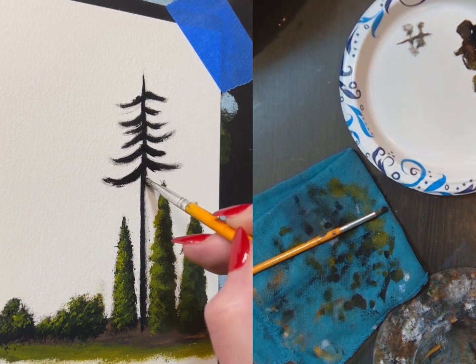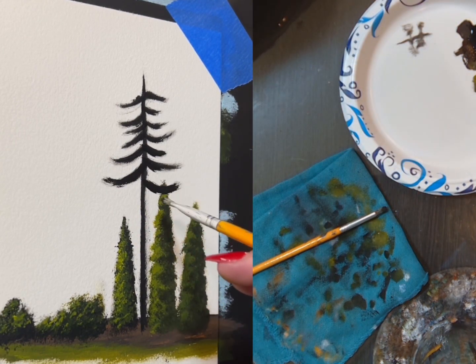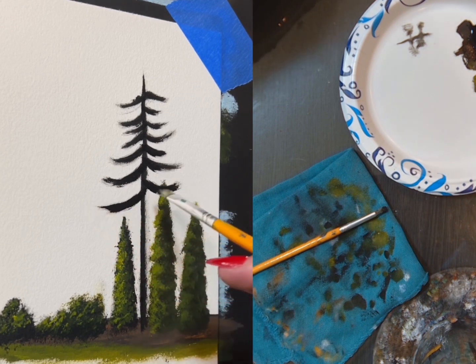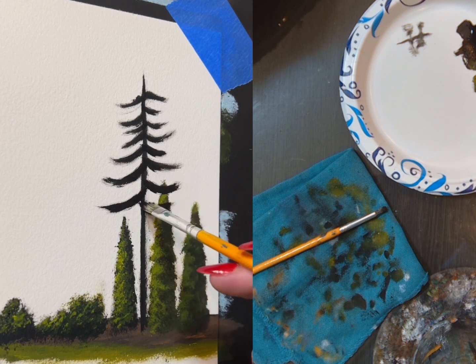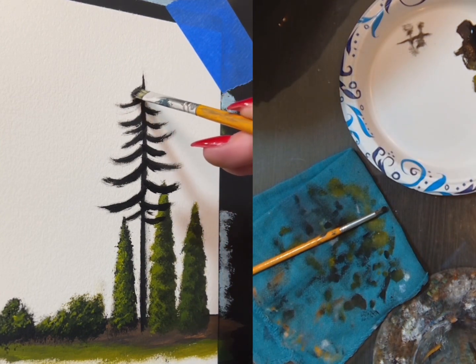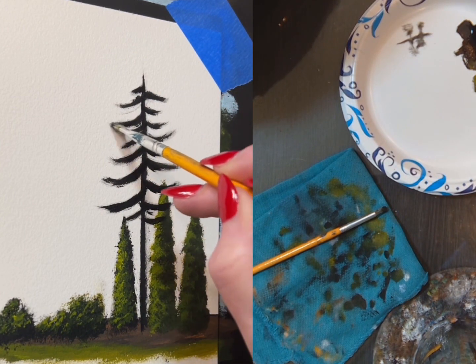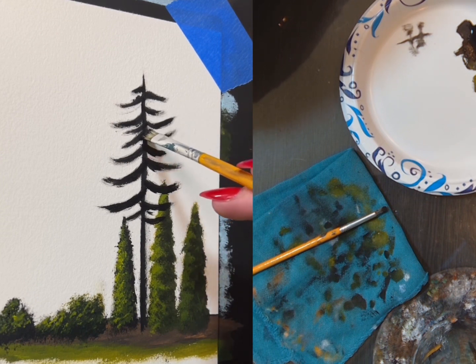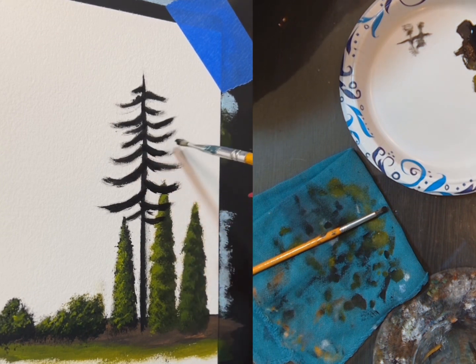So just sweeping, that's a big ranch right there. And then I'll make them a little bit shorter here. Okay. So just make sure you got different lengths and different angles and that they're hanging at kind of different angles.